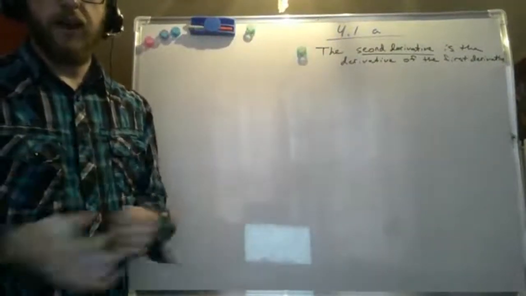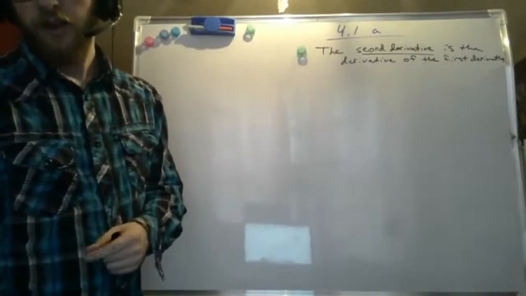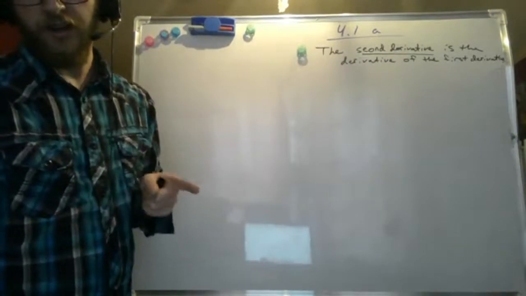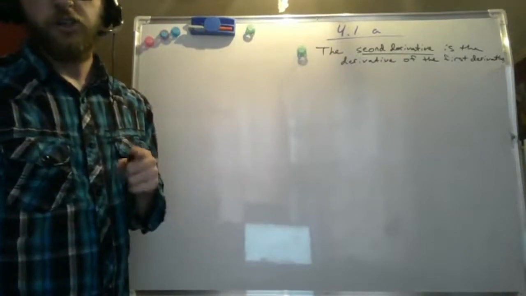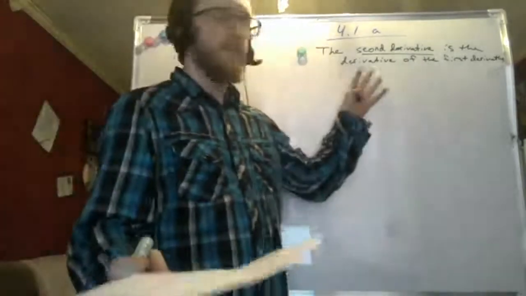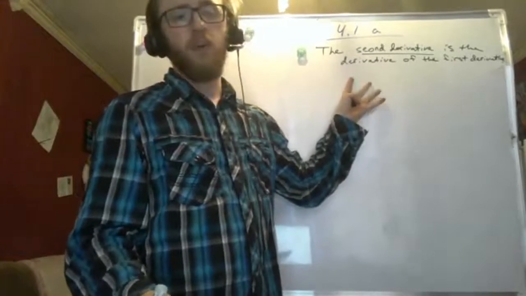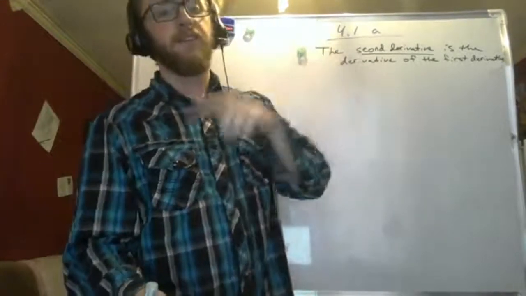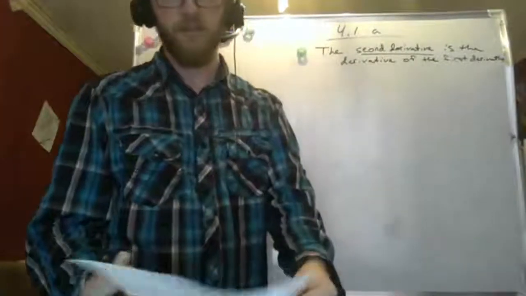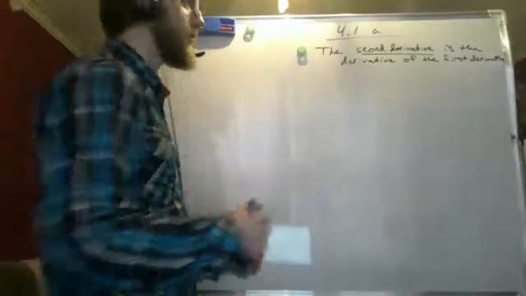Now, what do we have here? Actually, I misspoke. The second derivative test, we're actually going to touch on in 4.1b. So that's still going to be in this chapter section, still 4.1, but not in 4.1a. So we'll get there to the test, but not yet. We've got some definitions to cover with the second derivative first. So why do we care about the second derivative?